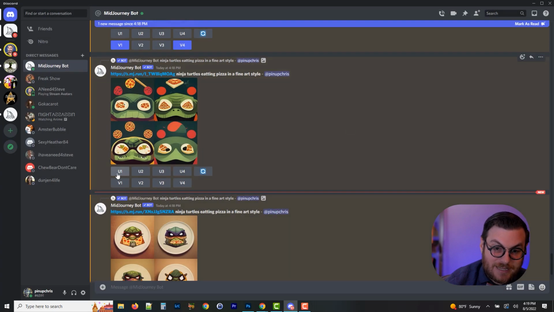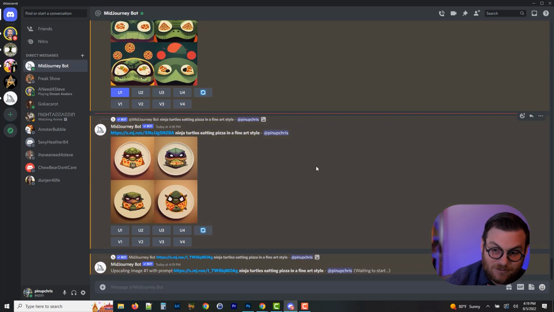So what I can do is hit the upres number 1. So I hit that, and it's going to take this one, and it's going to add more detail into this image and this image only. So we can see as I scroll down that it's going to be starting this one, and we're going to get more details coming in through it.